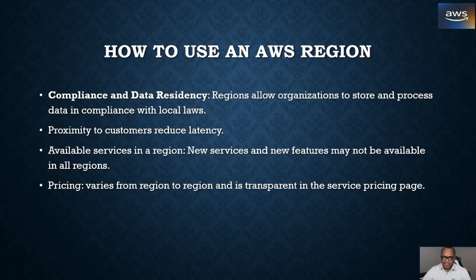New services and new features may not be available in all regions, and pricing varies from region to region in terms of some services. So different regions have different costs associated with some resources like EC2 instance, S3 storage, and other services due to factors like electricity, real estate, and some operational expenses.